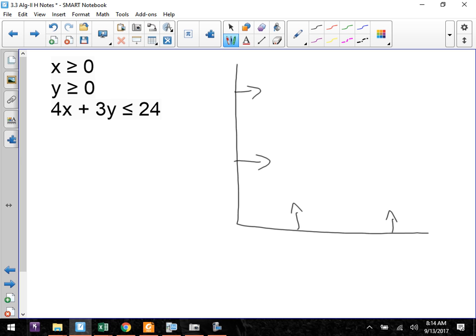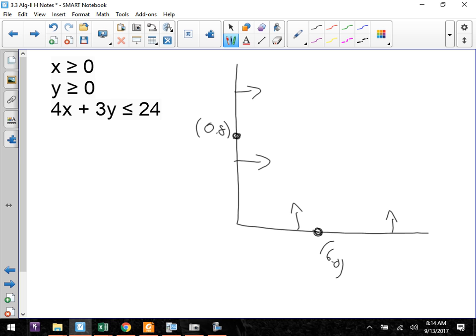It's one of those things where you can be given specific parameters to tell you what quadrant something is going to occur in. Now, 4x plus 3y is less than or equal to 24. That's a prime example of using what to graph? Quick graphs, cover and solve. What's your y-intercept? What's your x-intercept? About here, and about here. Connect the dots. Solid or dotted?